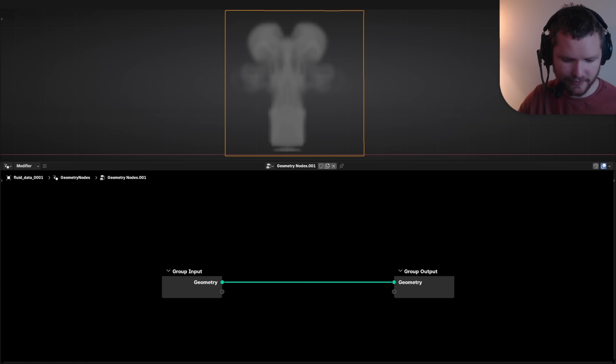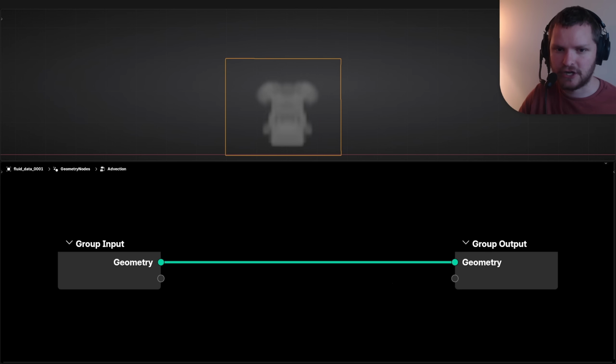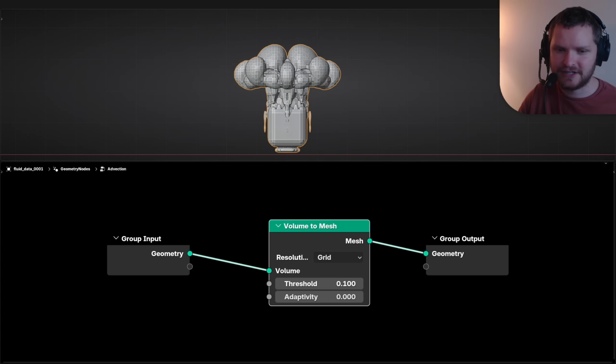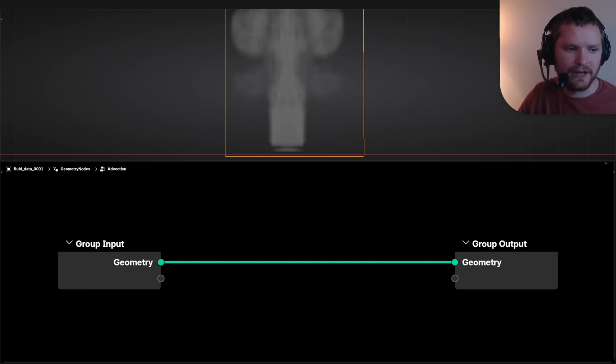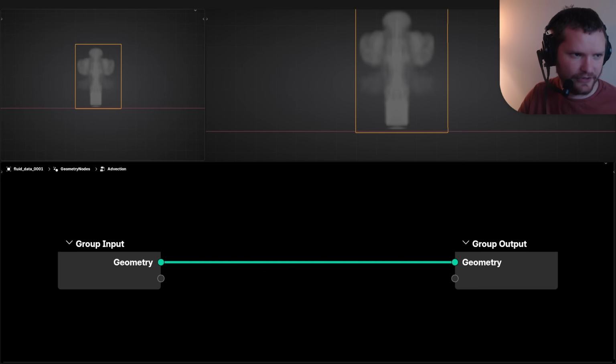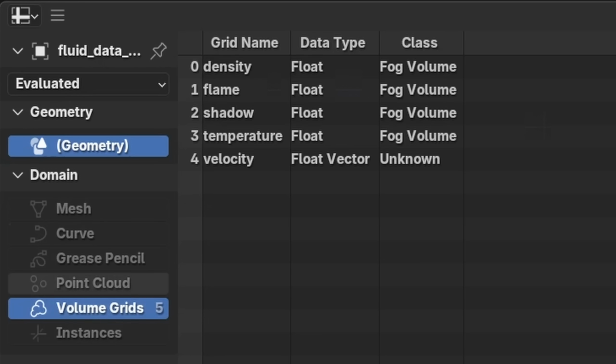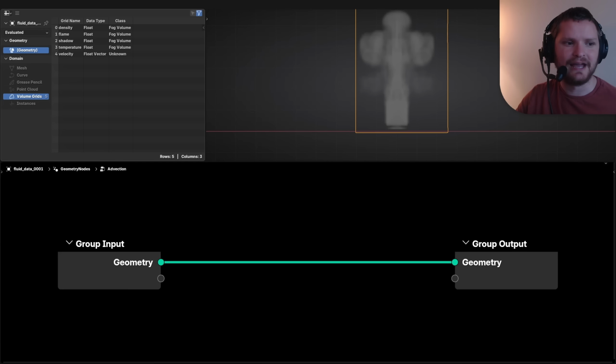Let's add some geometry nodes. We know this is a volumetric object because I can do something like a volume to mesh, and you're gonna see it's gonna try to do its best to mesh it. But I wanna access like more particular data. Specifically in the spreadsheet, you're gonna see we have this new volume grids. This will only exist in Blender 5.0, maybe 4.5. We have the density, the flame, the shadow, temperature, and velocity. And you're gonna notice that this has the word grid, which is new.